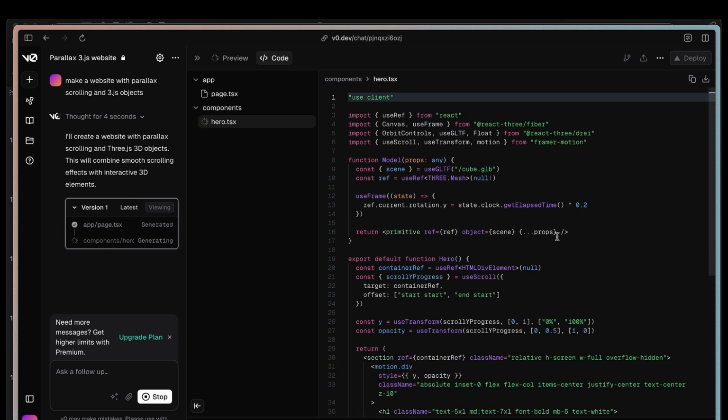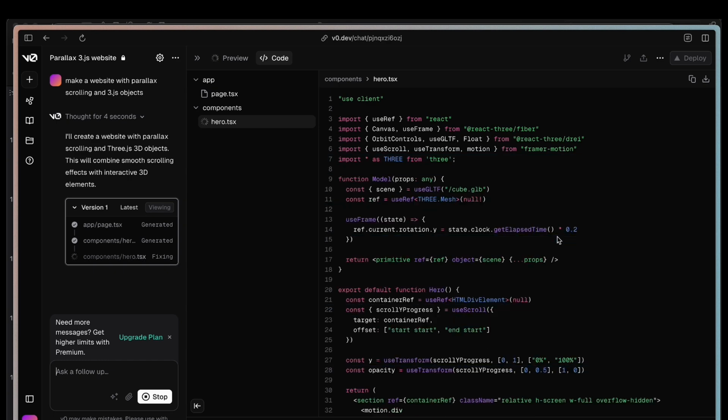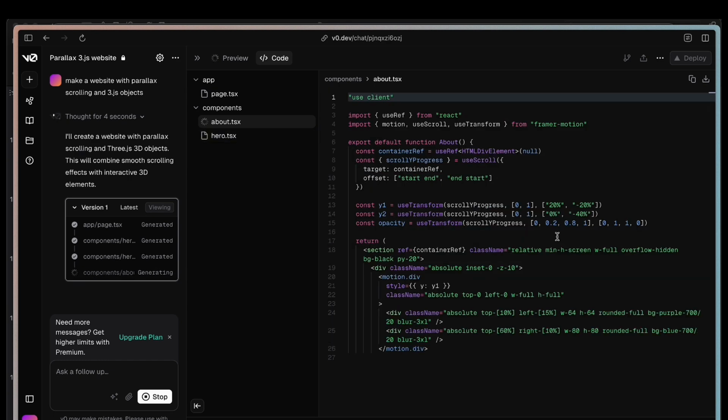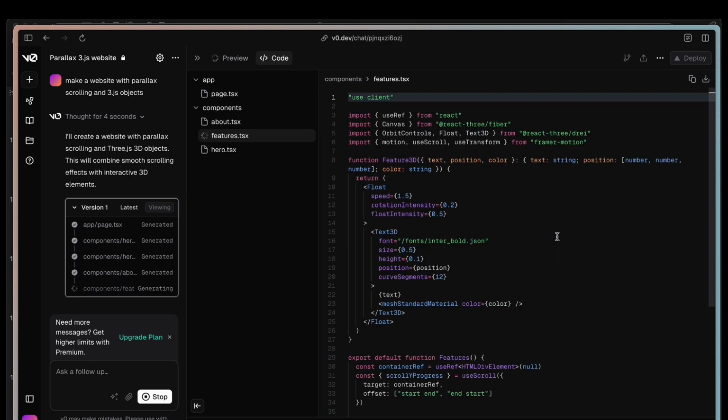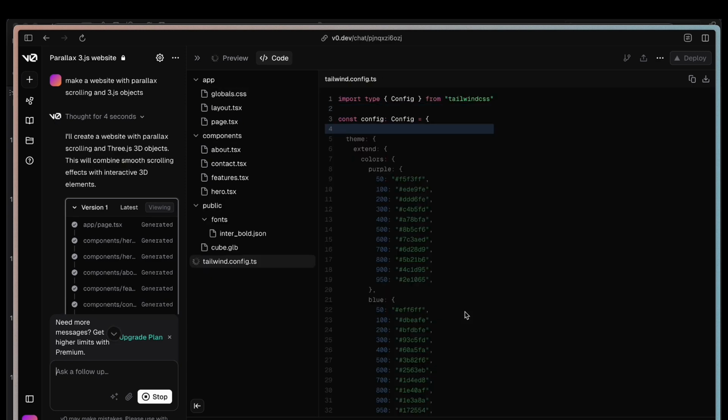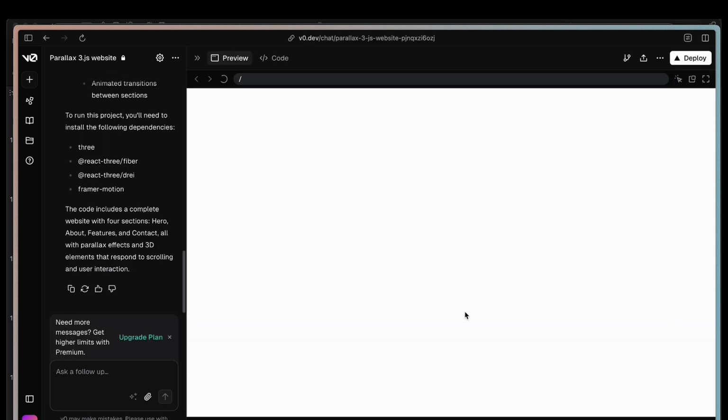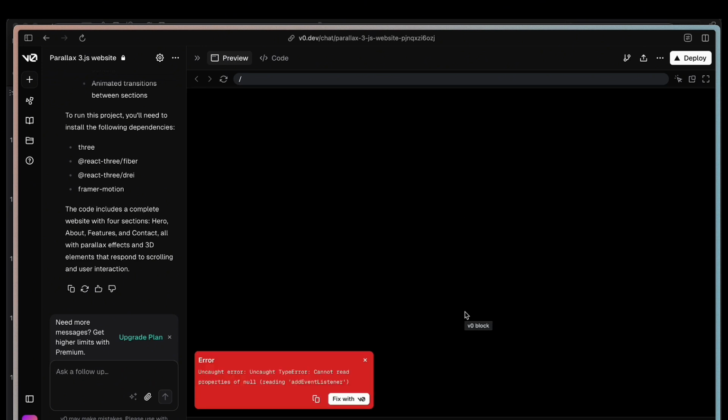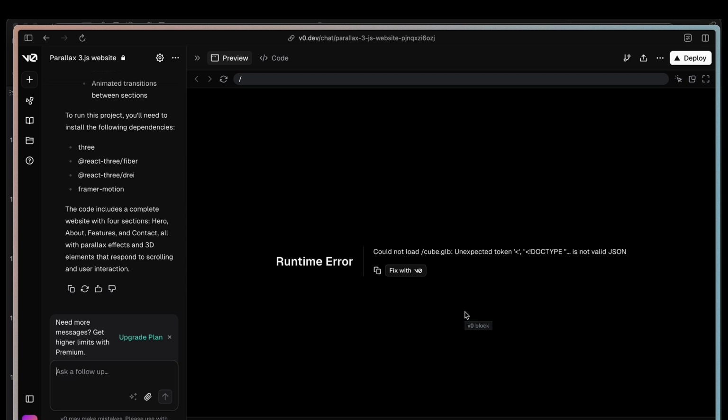As we can see, I've typed in the prompt here, and I'll just hit deploy. It starts thinking, and it takes some time to write the code. After some time, we realized that once the website is deployed, it has some errors. Even though it's a very basic website, it throws a runtime error.